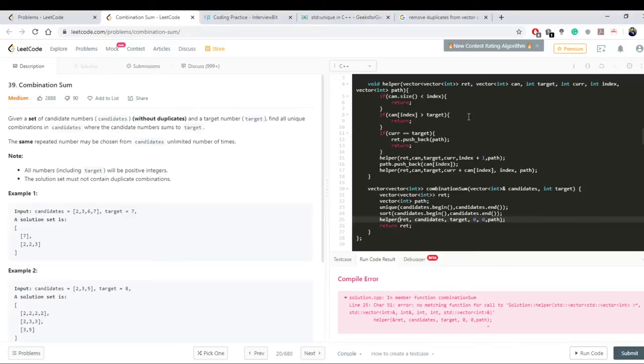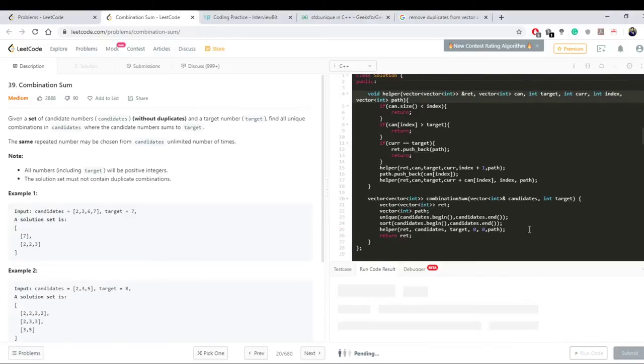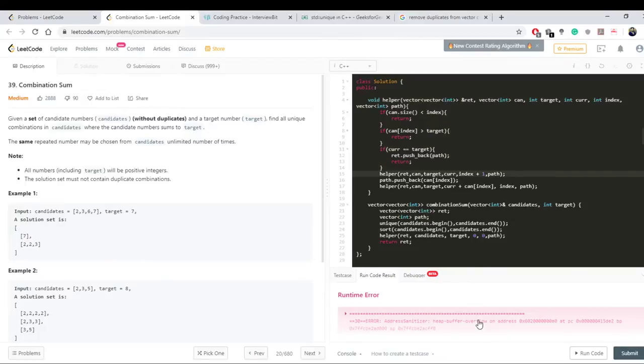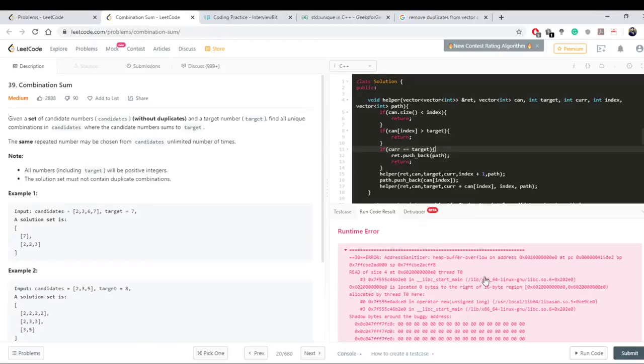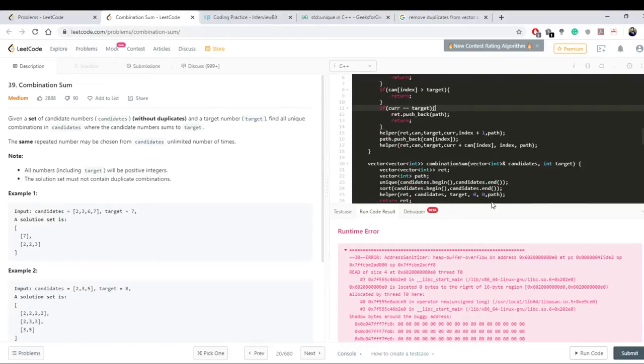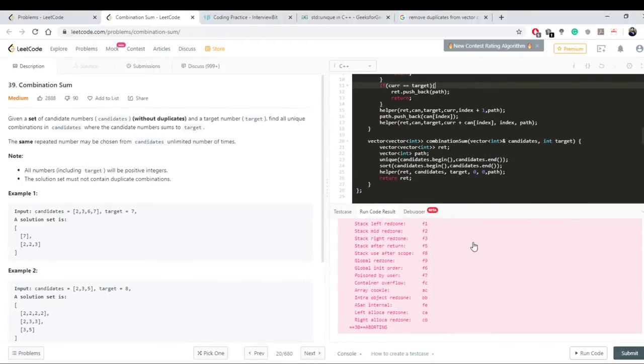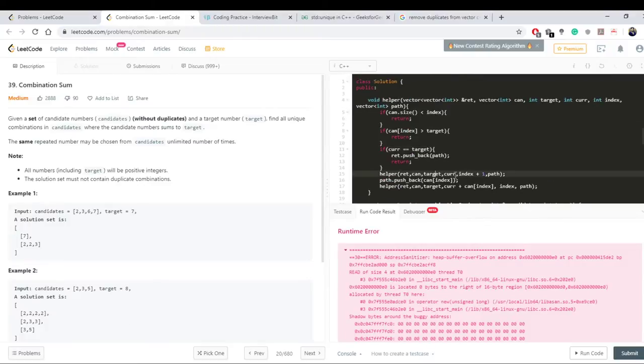Sorry. Let's try putting this here. Then we'll remember if it is in function definition or call. Oh, it should be in definition, right? Okay, so basically heap buffer overflow. It could be an overflow or a bad access to our candidate.